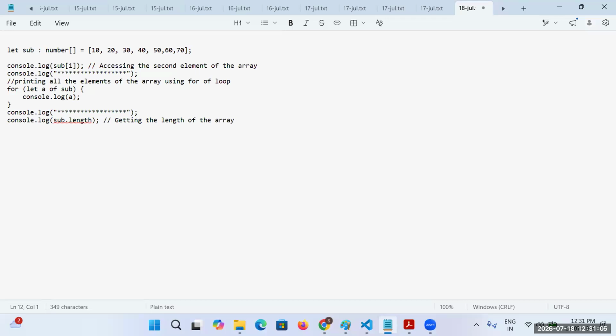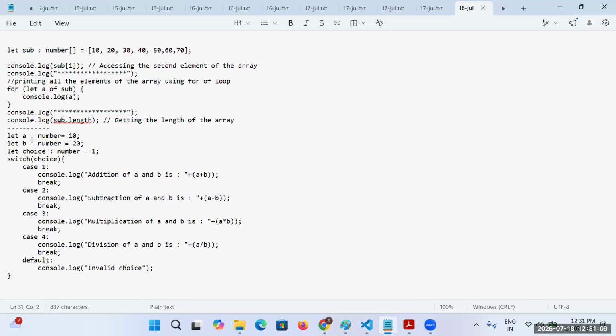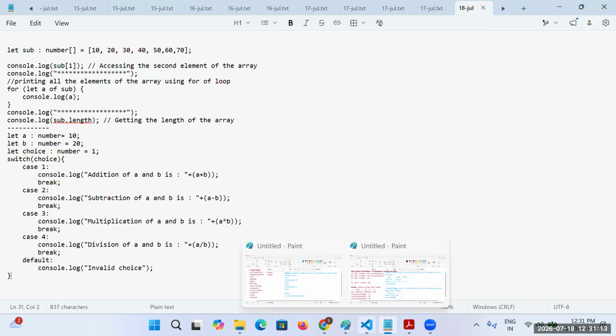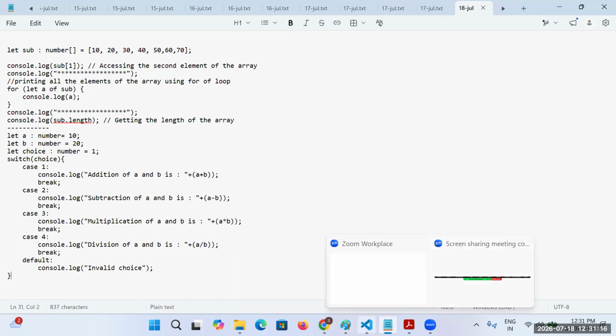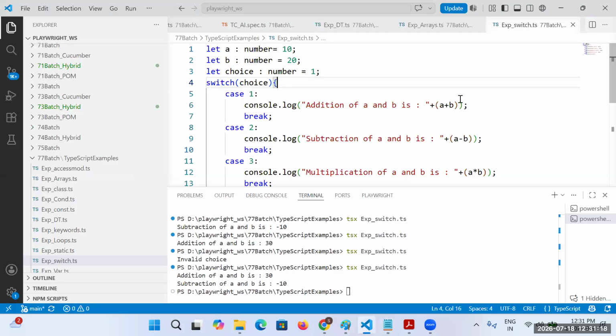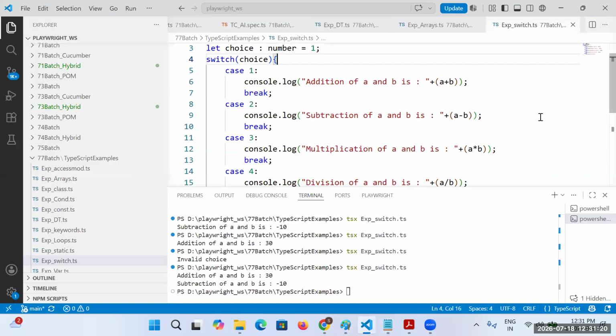So this is how I will be taking it with the help of the arrays concept, and then you will be taking it with the switch statement. While working on that program requirement, we need to utilize these statements.